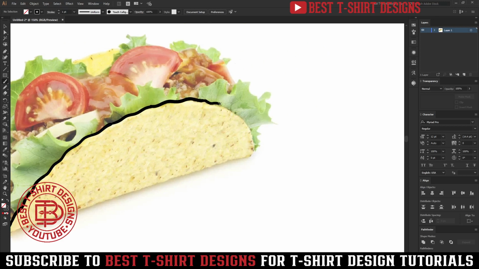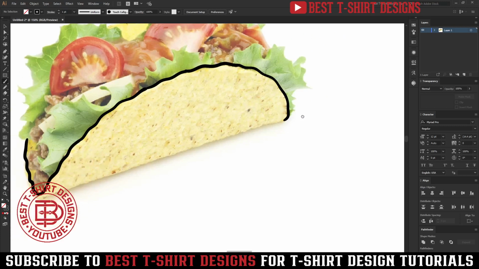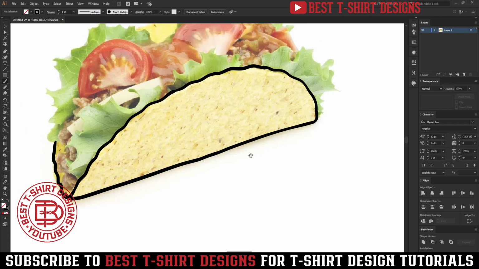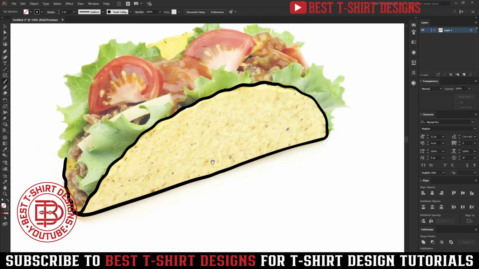Okay, by the way, I'm not using my mouse here, so with a mouse it will be a little hard to draw like this, but still you can draw it with your mouse. You can still draw it with the pen tool, whatever you like to work with. So it doesn't matter if you don't have a graphic tablet, that doesn't mean you cannot draw it.